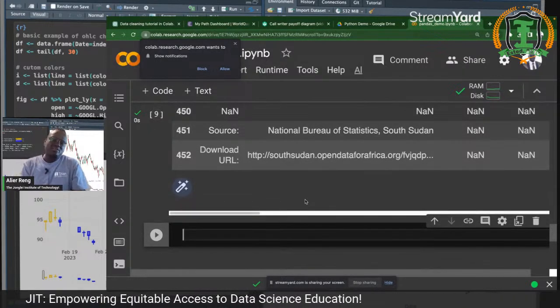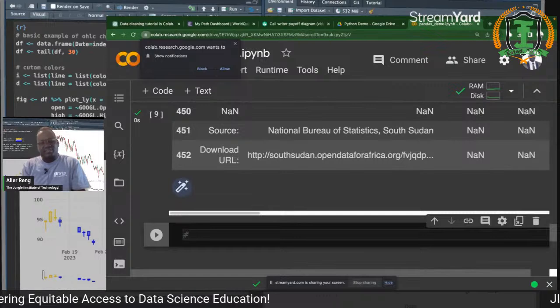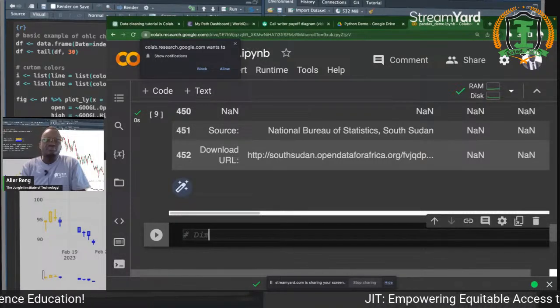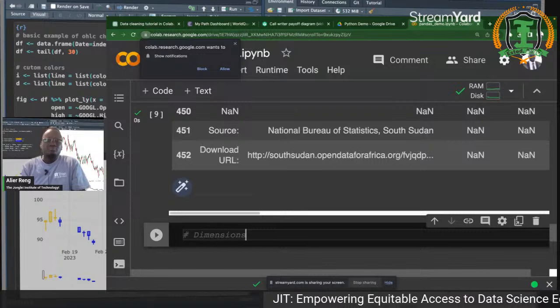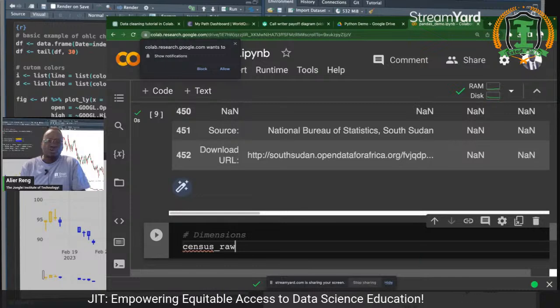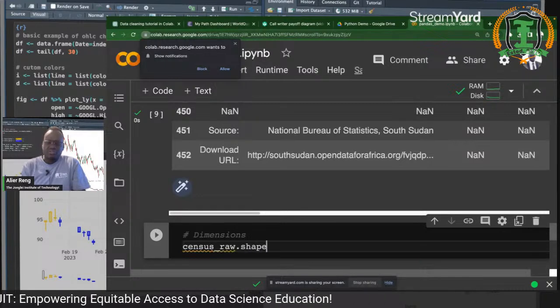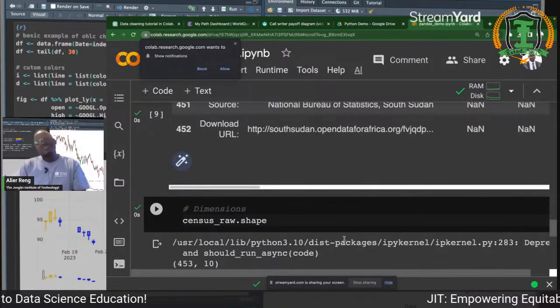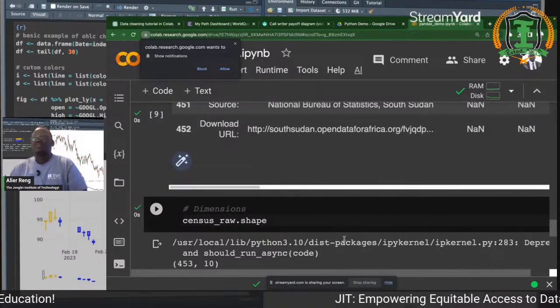Now let's check the shape or the dimensions of our data. So we can do census_raw and then do shape on it. And shape is just an attribute. It's not a method.